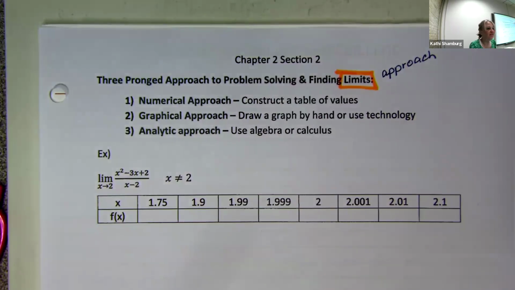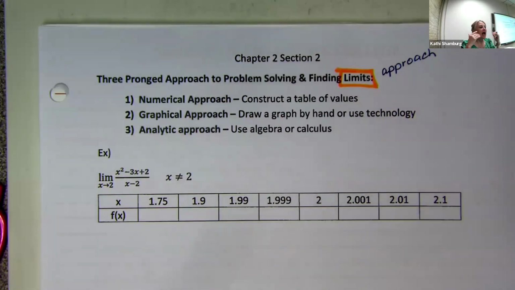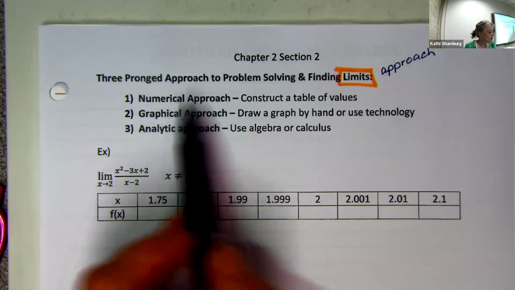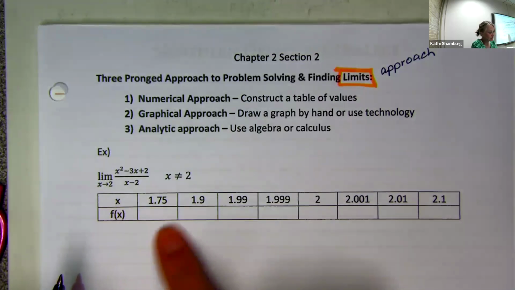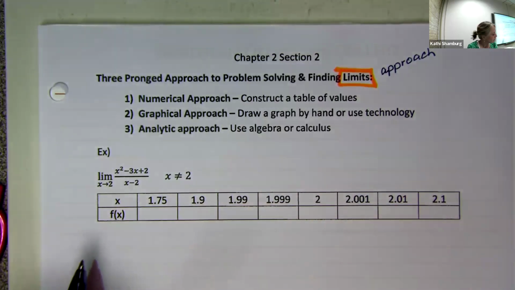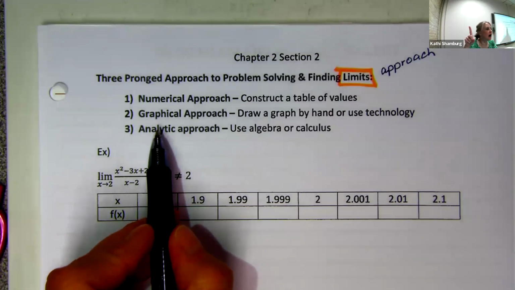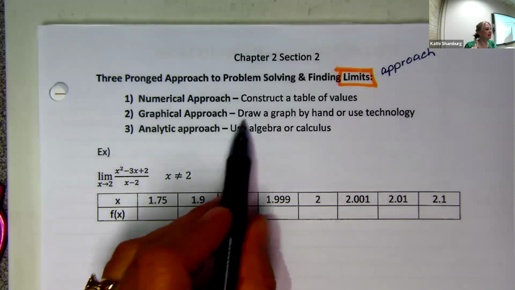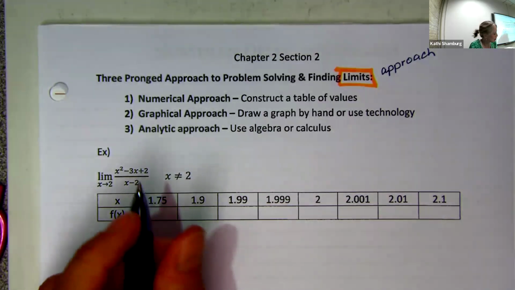Okay. All right, so when we're finding the limit, we have 3 different ways we can do this to find ultimately our final answer. We can do the numerical method, which means we're going to construct a table. Hint, that's why this table is here. Okay. The second way is either to look at a graph, whether that be a given graph, you look at it in Desmos, or you create the graph. That's another way we can ultimately find the limit. And then lastly is the analytical approach, because we're going to have to apply some algebra. Okay. All right. So let's go through this.